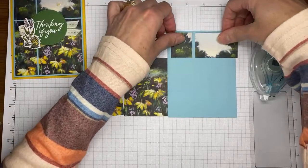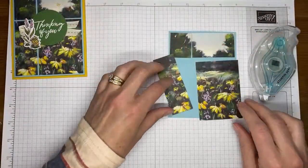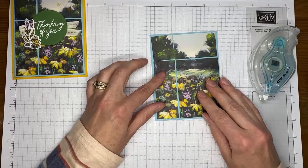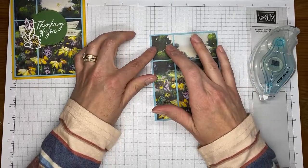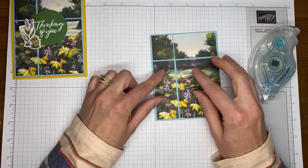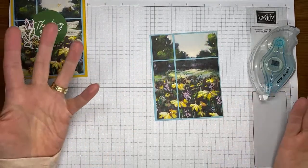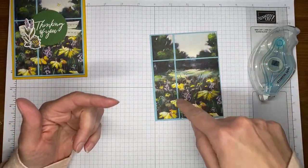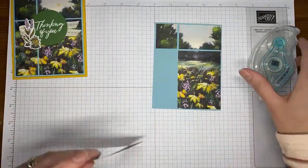Now I'm just going to take these and basically lay them out here on my cardstock panel. And it's not really like a precise, oh, put this here and that there kind of thing. You want to obviously put them in the right order, but as far as how much of a gap you have between the pieces and how much of a gap you have around the edge, that's kind of up to you. I tried to make mine look as even as possible around the edge and then in the center, but if it doesn't turn out perfectly that way, that is okay too.